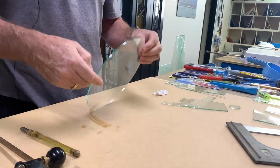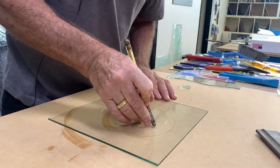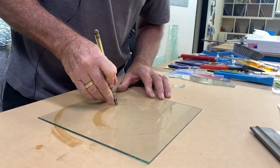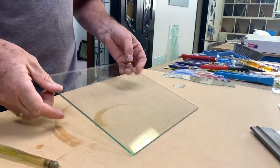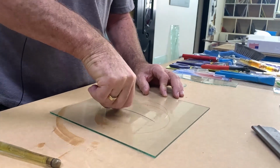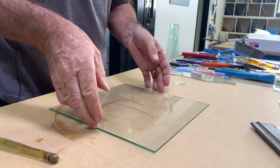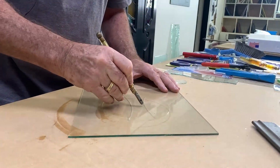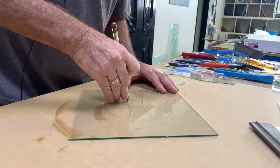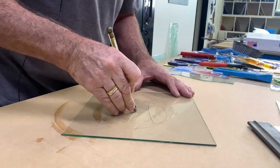So same process, do our score line, run that score line around, and then in the shape of a baseball or a softball, cut some arcs, and again, let's crack those. And then a bunch of random lines that meet up in a zigzag. Through the centre.